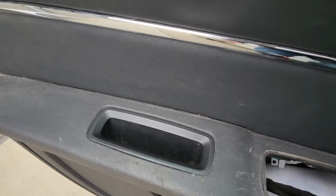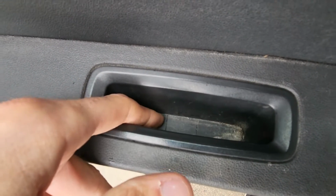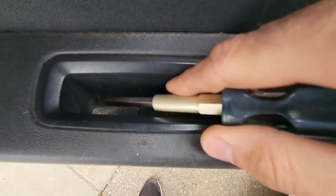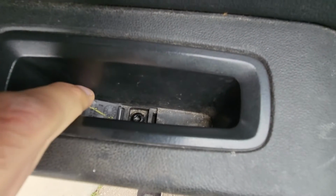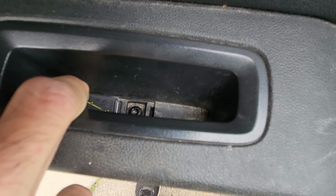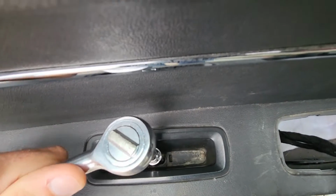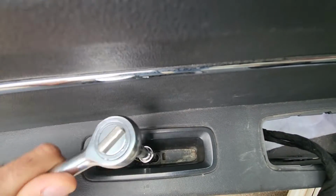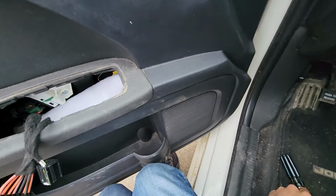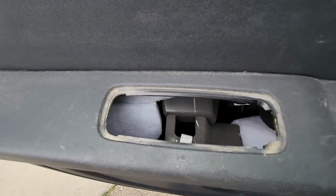And now next thing to do, you will also have one screw just inside here. So you also want to pry out like a small black cover, a small black plate which is right here. So just want to open this cover, and behind it there will be one screw and it's a Torx T30. So you will need a Torx socket and a small extension to reach it. Okay, so this is the screw, Torx T30, and once you have removed it, you can also pry out this plastic piece here and get it off the way.